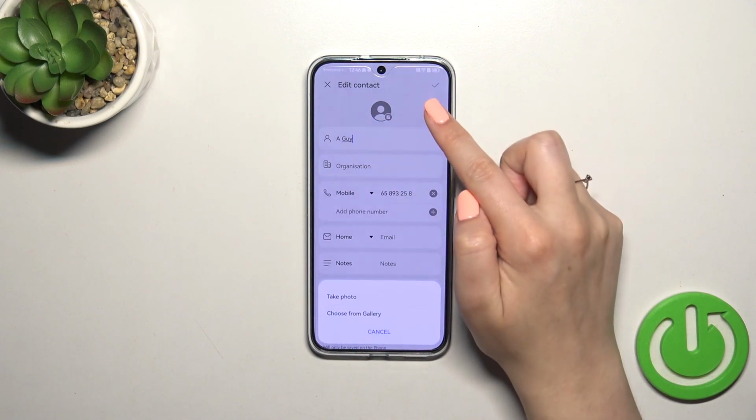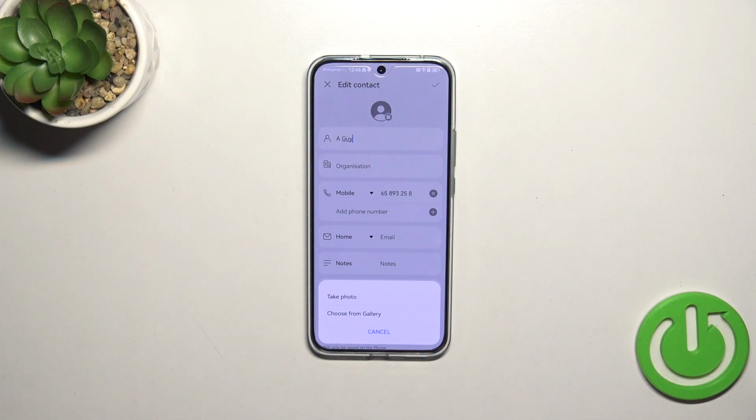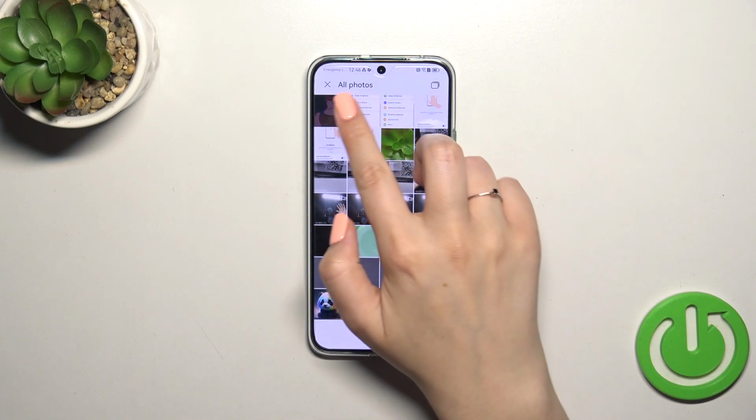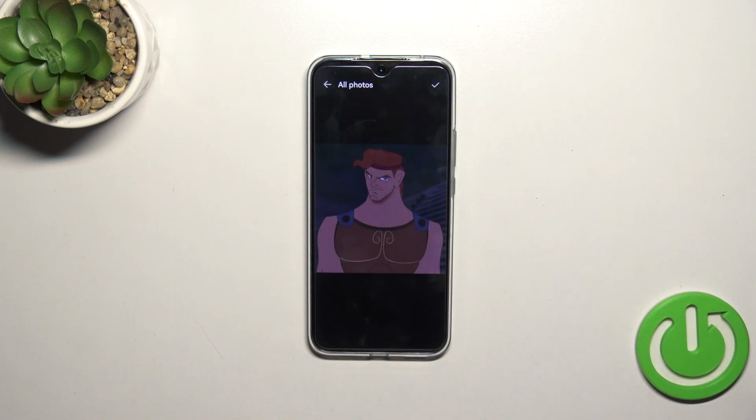Now let's tap on this profile picture in the circle, and as you can see, your device gives you the opportunity to either take a photo and then it will open the camera app. So this is the best option to choose if you've got the person right in front of you and if you're able to catch a photo of him or her, or you can choose a photo from the gallery, and I will pick this option. So let me tap on it and simply tap on the photo you'd like to use.